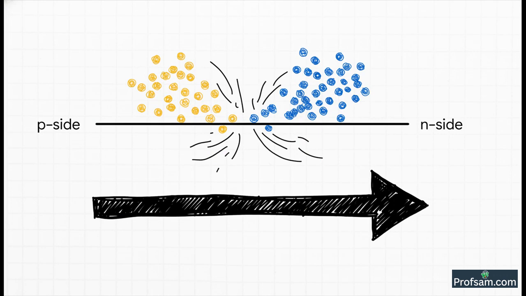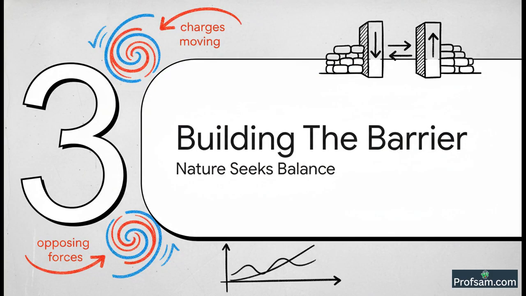Now, think back to your basics. What do we call any movement of charge? Come on, you know this. It's an electric current, right? Exactly. So this initial migration, this great migration of charges across the junction, this is a current. And we give it a specific name, the diffusion current. Simple enough? Theek hai? But, and this is a big but, this movement can't just go on forever.